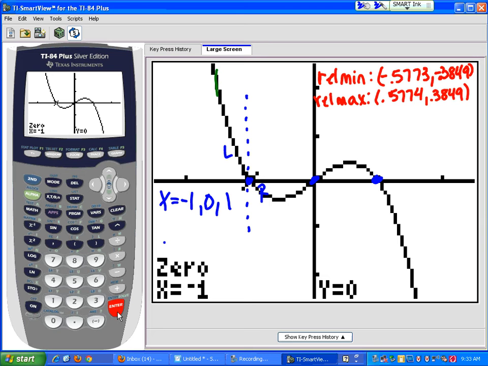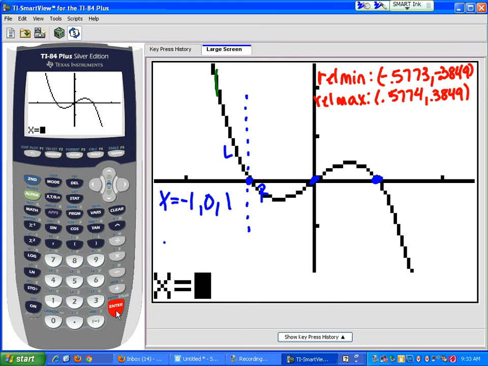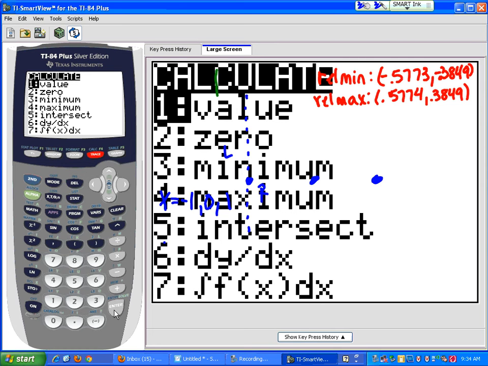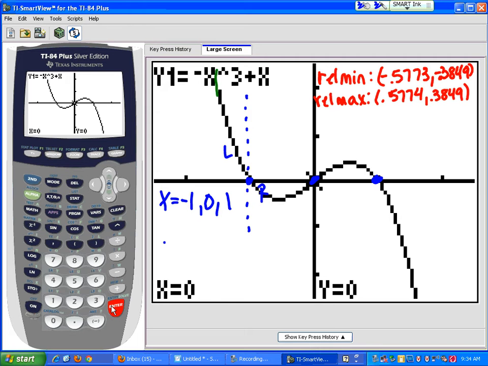And then the other thing we need to do is find the y-intercept, which is easy to see on this graph because it's 0. But if you couldn't see it, something that's easy to do is hit second trace and do number 1, which is the value. As long as you can see the y-intercept on your calculator, you can do this. If it was way above my graph and it wasn't showing in my window, then it would say error if you tried to plug it in. All you have to do is hit 0 and enter, and notice you get your intercept is 0. So I would say my y-intercept is just y equals 0.